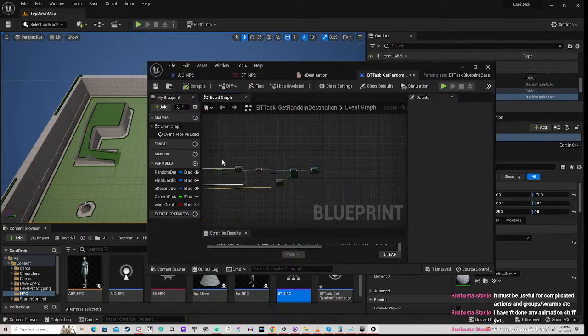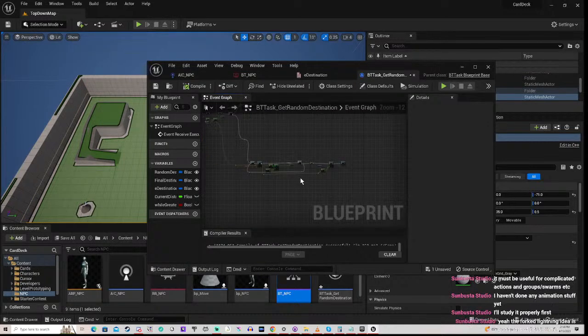So this code here isn't related to AI per se.